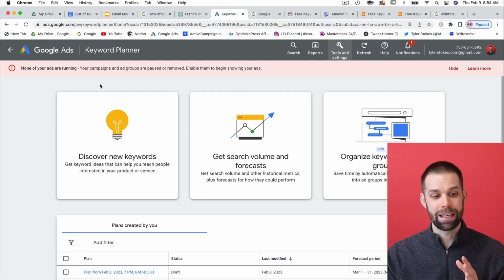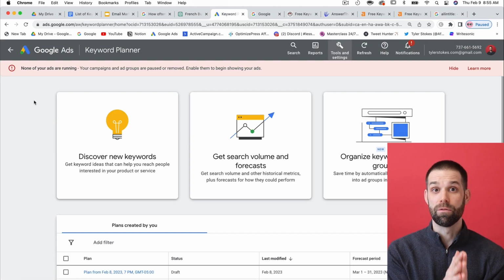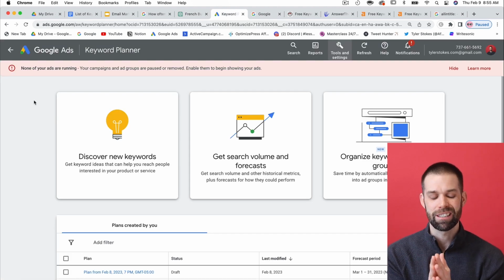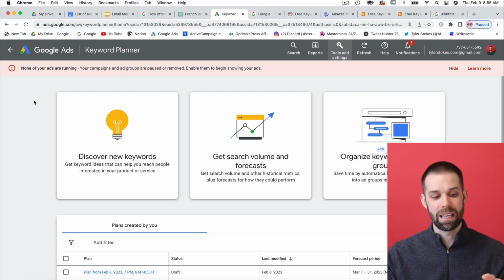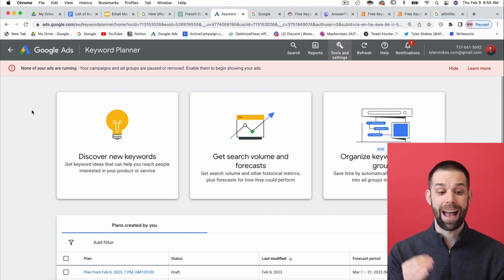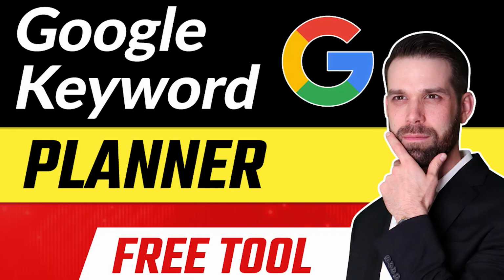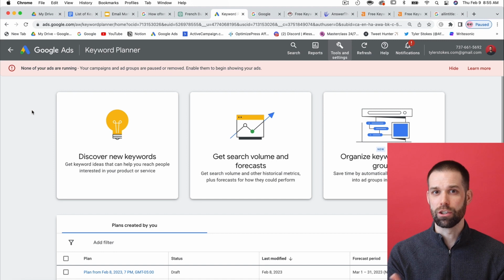So the next one we want to look at is the keyword tool from Google. And I know we're rushing through this, but you can stop the video, and below this, I'm going to have all the links to all these different tools that we are using in the description here. I do have a video that shows you how to actually set up a Google account. You can use this for free, but you do need to actually go and register for a free account. So I have a prior video that shows you how to do all that.